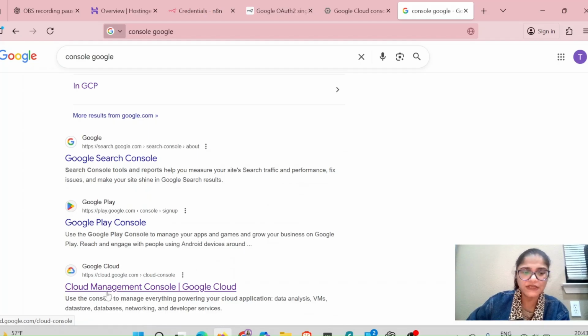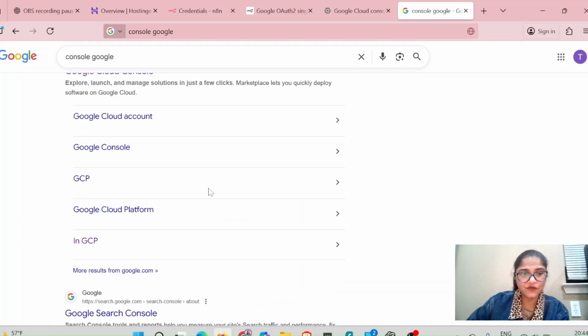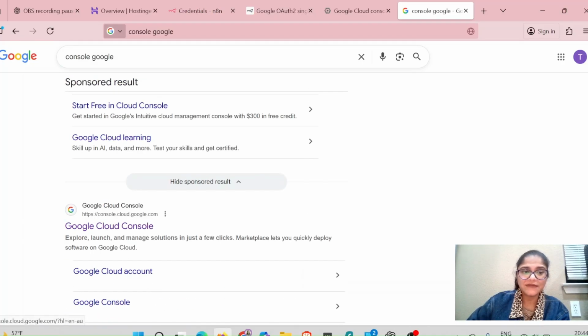You don't need to be confused. Quickly, management console is related to G Suite, play console is related to apps, and search console, you must have heard of SEO, is for traffic and search engines for websites. But where we have all these things, Gmail, your Sheets, everything, is over here.